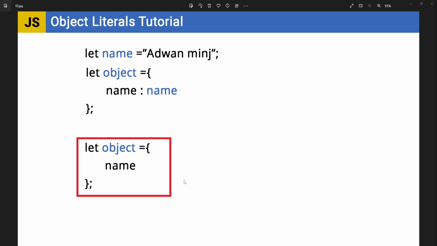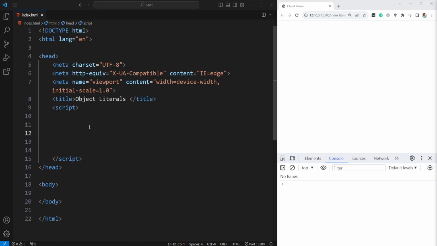So let me show you practically how we can use it in real life. As you can see, side by side I opened my Visual Studio Code editor and my browser using the Live Server extension, and I already created an HTML document named index.html. So at first I am going to create two variables. Let, and our variable name is name. Name assigned with, and I'm going to pass a string value which is add1. So we're going to end this line.